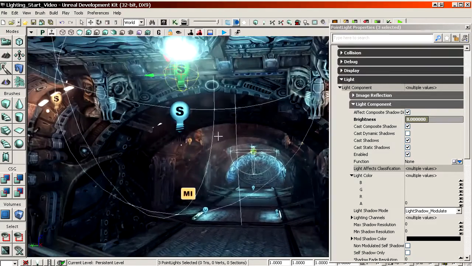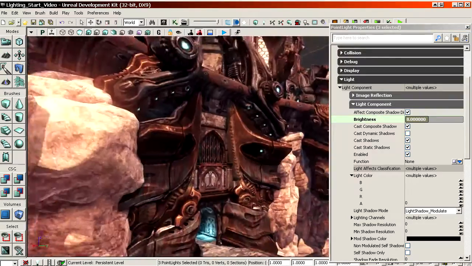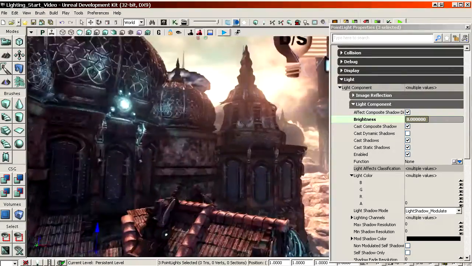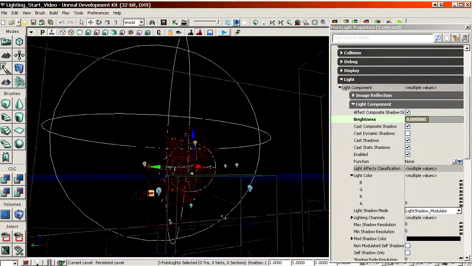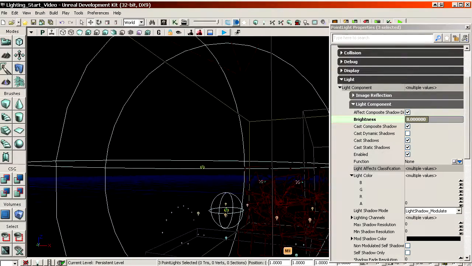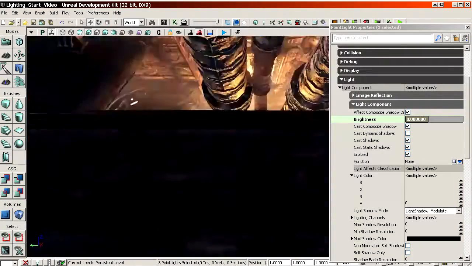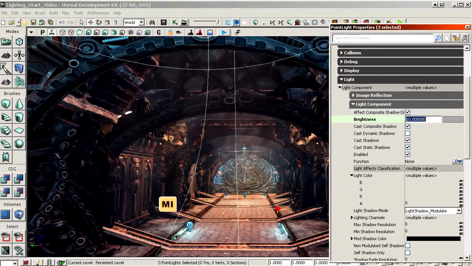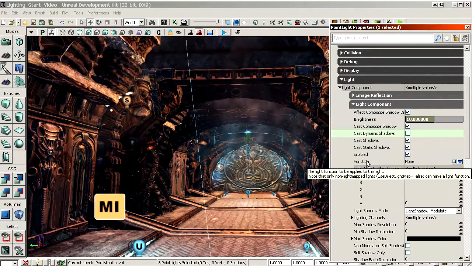And since only those two lights near the big lamps have brightness 8, and actually one more somewhere, oh, this one as well, over here. I can now say I want all the lights with brightness 8, I want all of them brighter, I want all of them to be brightness 10. So this allows me to mass select lights of a certain type.